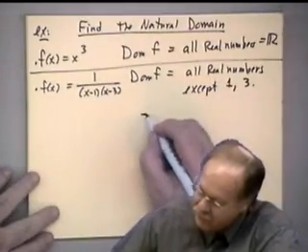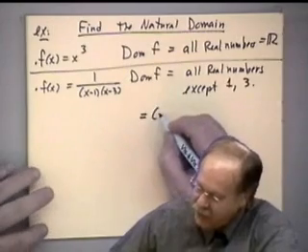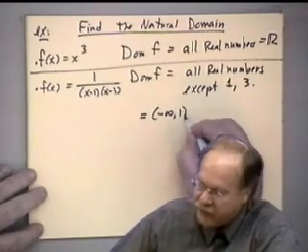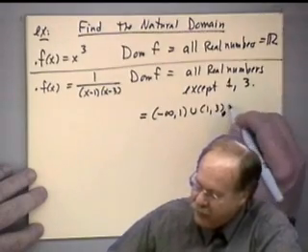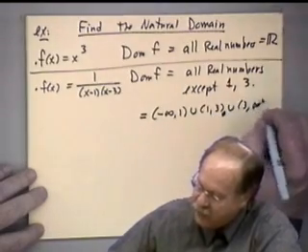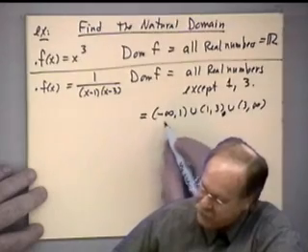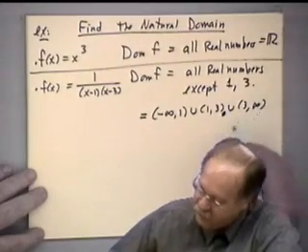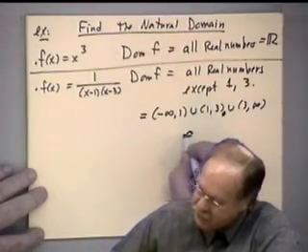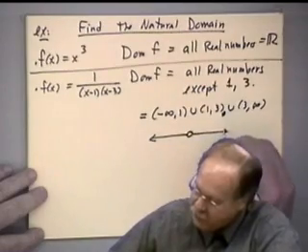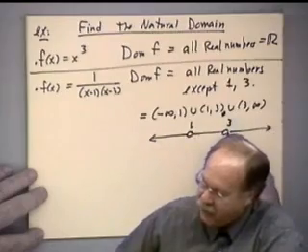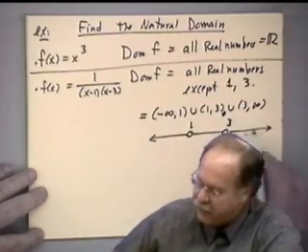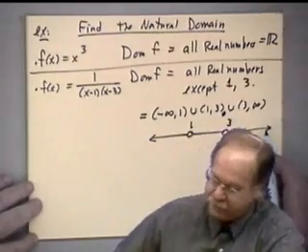Therefore, the domain of this function can be written as the union of these intervals: from minus infinity to 1 open, union 1 to 3 open, and then union 3 to infinity open. That's the way we would illustrate this with the symbols of intervals. If you wanted to illustrate this with a number line, you could. You might have a picture that looks something like this. Here's 1, here's 3. They are open holes, so they're not included, but everything else on the real number line is included.